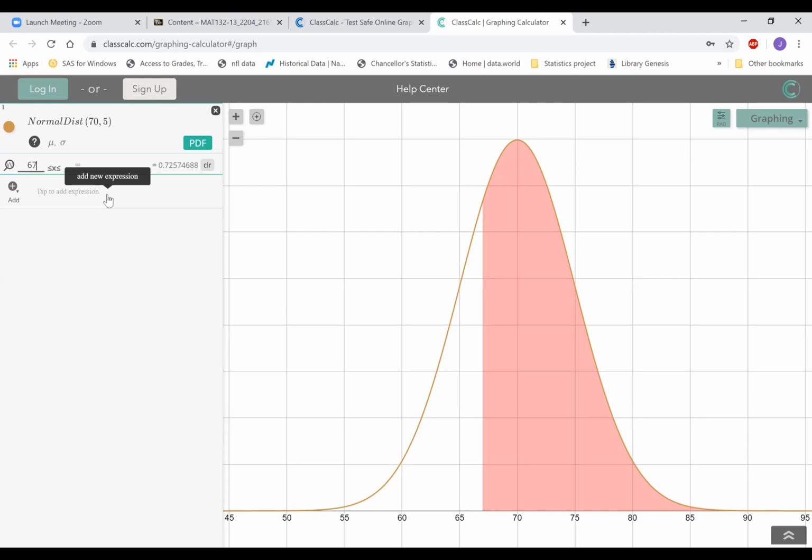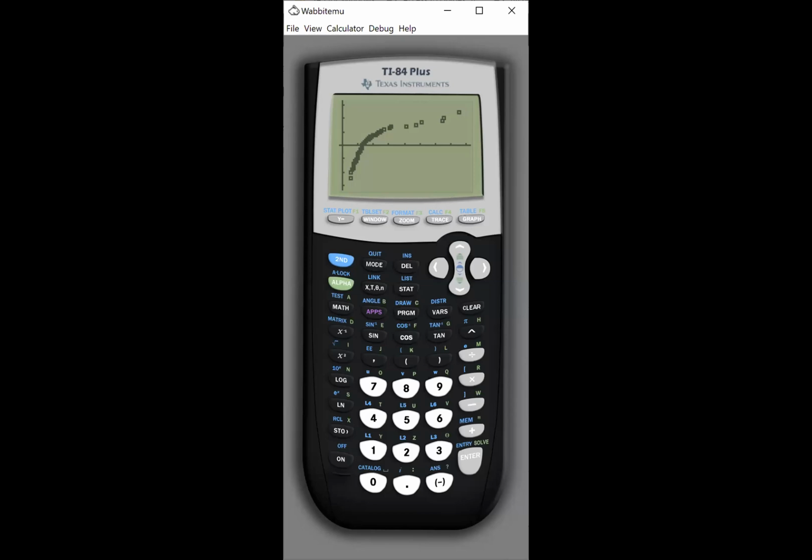All right, but that's it for class calc. Any questions in regard to class calc? Okay, so for the people who do have a TI-83 or 84, I'll show you right now how to do it. Do we work on the next one? Yeah, if you want, you can work on the next one, or you can just chill right now.